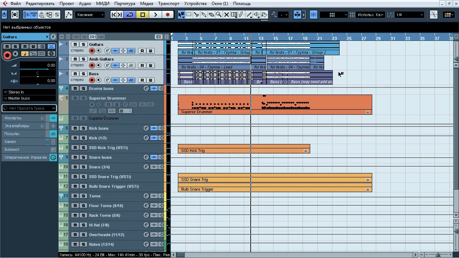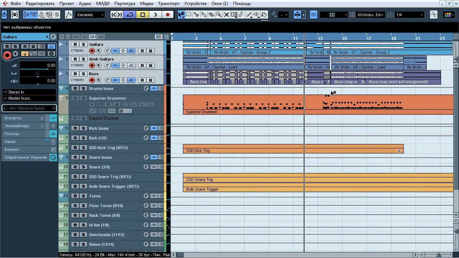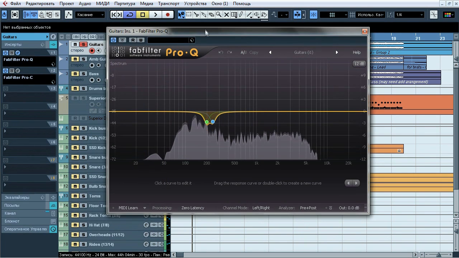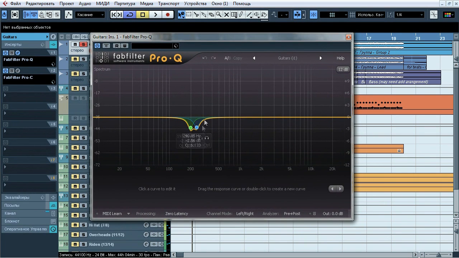So now we can finally add other elements of mix which we prepared earlier. As you can see, I did some editing here to get rid of unwanted tails of guitars and bass, and also decrease amount of reverb tail from ambient guitars. Same as our drums bus, all of these tracks are routed to master bus. There is almost no processing on them, so let's start from rhythm guitars. Here I decreased 2 resonating zones on low mids.